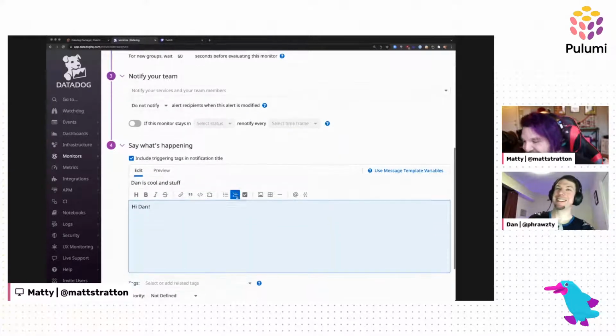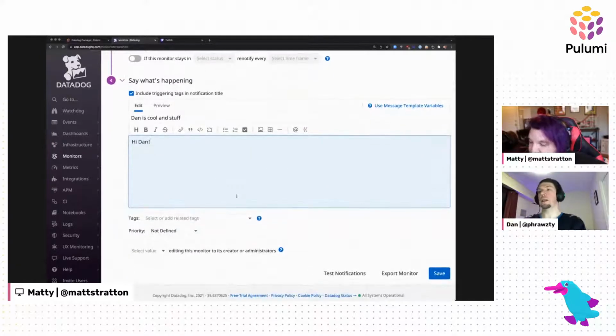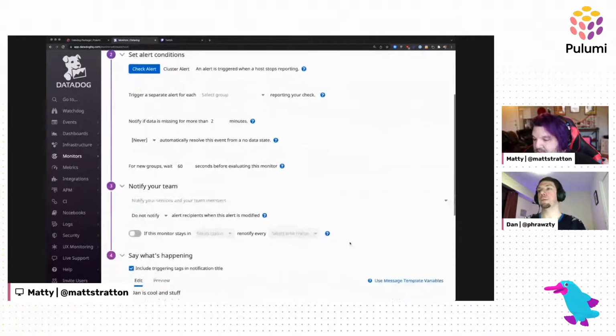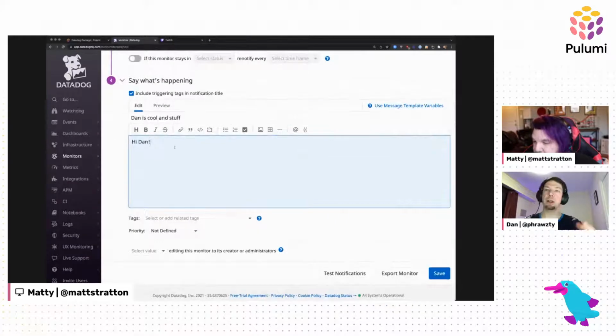That's nice. And then here, as you can see, it looks like a Slack toolbar because it's got a markdown-ish thing going on in there. You could put links to your runbook, images, some sort of Doge meme, something like that. Add your tags on there, get a priority, et cetera. This is all stuff that would make more sense if we had a much larger environment with a lot more stuff set up.